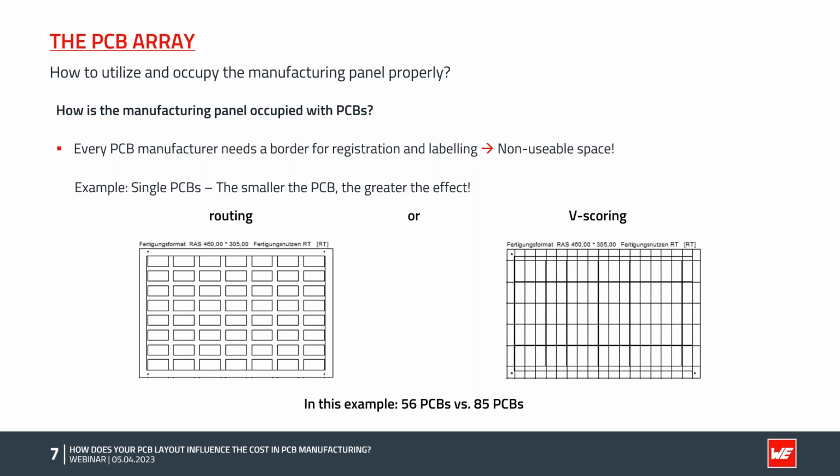And another thing you have to look at, V-scoring only works if you have straight lines. So if you have rectangular PCBs, that's okay. If you need specific routings, like specific corners or whatever, then maybe a combination of V-scoring and routing would be helpful as well. Or unfortunately, V-scoring would not work and you have to go to routing. But for you to keep in mind, if you have rectangular PCBs and if you can use, for example, breaking, then V-scoring could be an option for you to get more PCBs onto our production panel and to lower the cost.